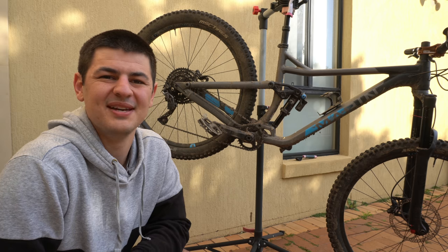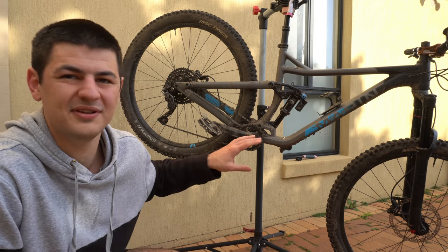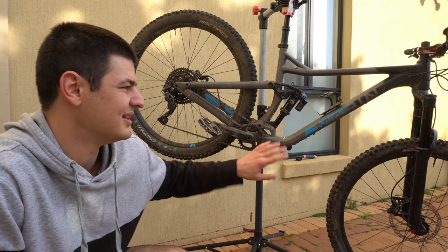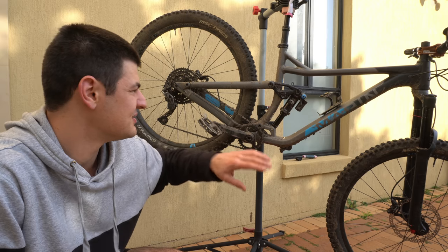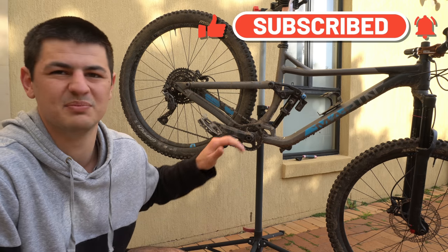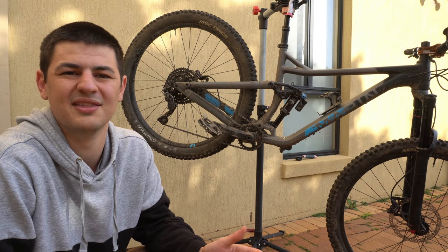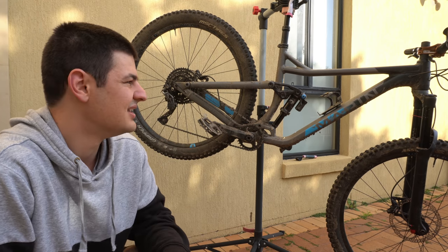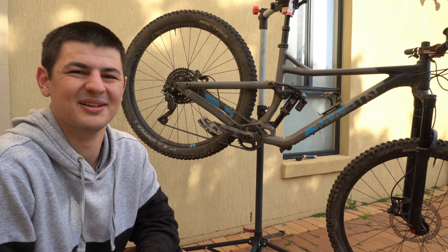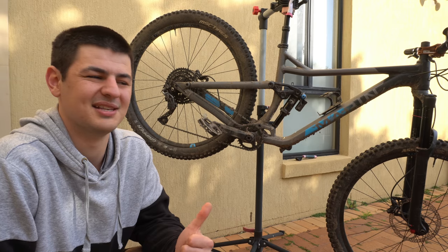It's been pretty muddy here in Sydney the past few weeks and she's definitely overdue for a clean. I don't usually recommend cleaning bikes like this too often. If it's muddy, definitely give it a clean. But if it's just a dry, dusty ride, I recommend just wiping it down with a microfiber towel, keeping away from the suspension and all the pivot bolts. If you're washing it all the time, you're just going to be driving sand and grit into those points. There are sealed bearings there, but personally you're probably causing more harm than good. If it's muddy, wash it straight after the ride so it's easy to get the stuff off. Otherwise, just give it a wipe down.